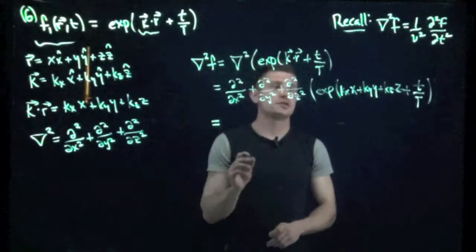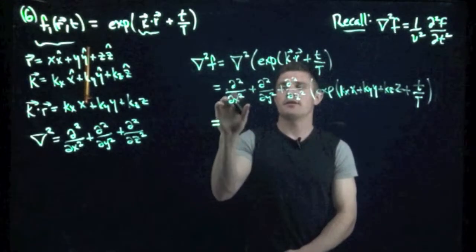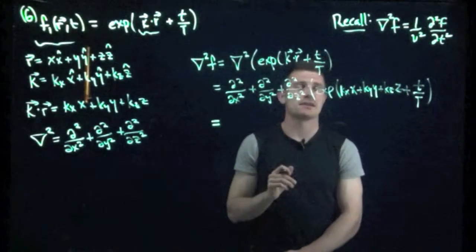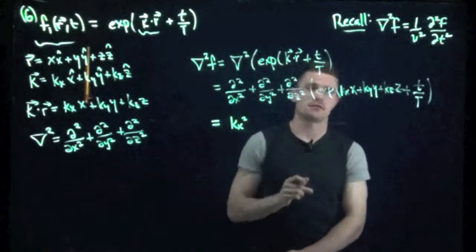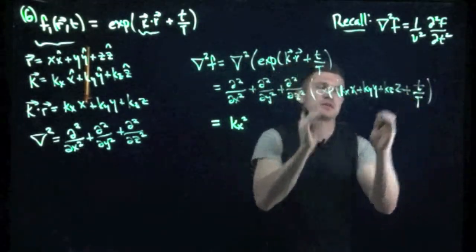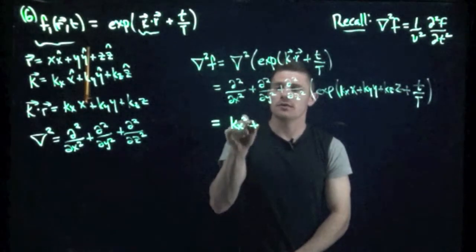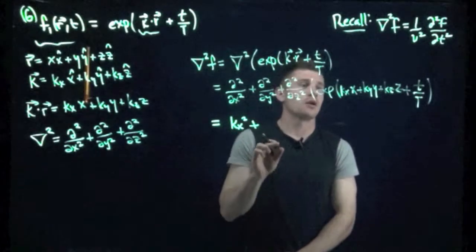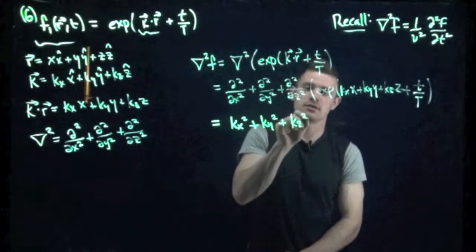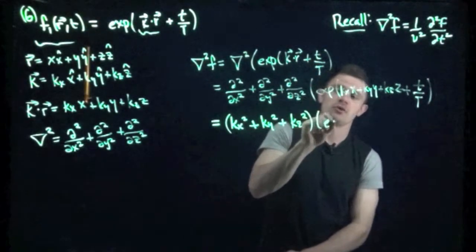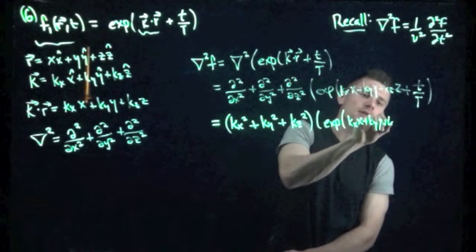Okay, so now we take the second spatial derivative with respect to each of these coordinates, and we can see right away that the x term will not affect any of these constants in the exponential, so we'll just end up with a kx squared coming from this first term. It'll also be multiplied by the exponential, because that's how derivatives of exponentials work. However, I'll just factor that out towards the end. Then we have d squared by dy squared, which takes care of this ky squared, and similarly for the kz squared. And then this is all multiplied by our exponential of kx x plus ky y plus kz z plus t over T.